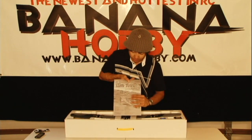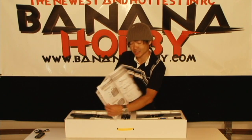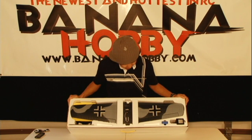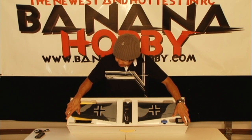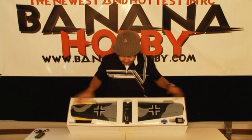I haven't opened this thing yet. The first thing that comes out is your manual — pretty much self-explanatory. It's got some nice pictures in there to guide you through it. So this is the ME109 made by TW Models — self-contained, ready to go, one box. This is your ready-to-fly 4-channel warbird.